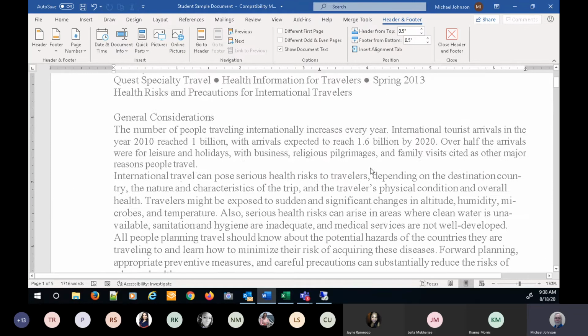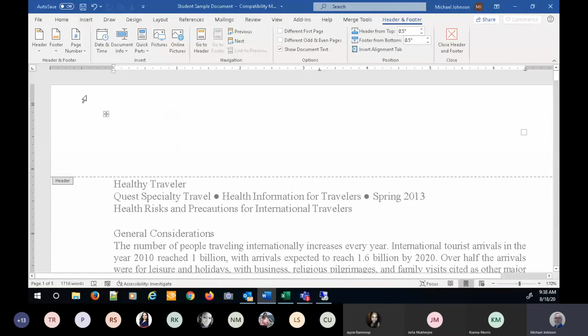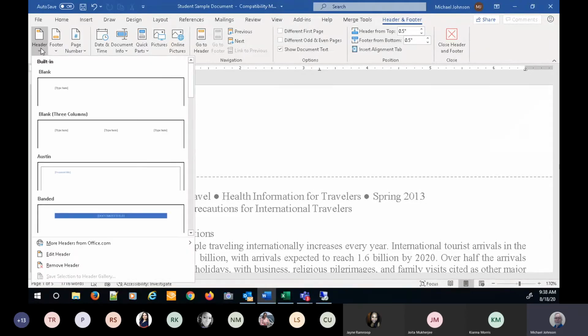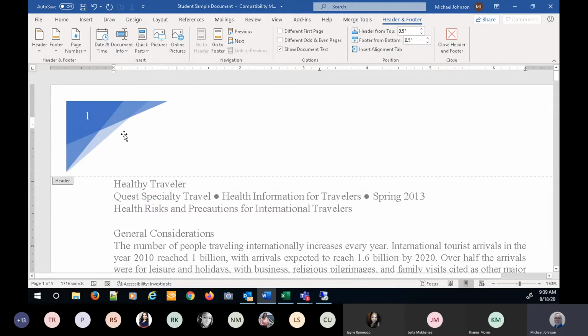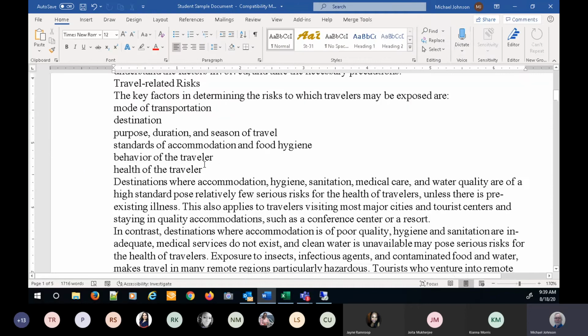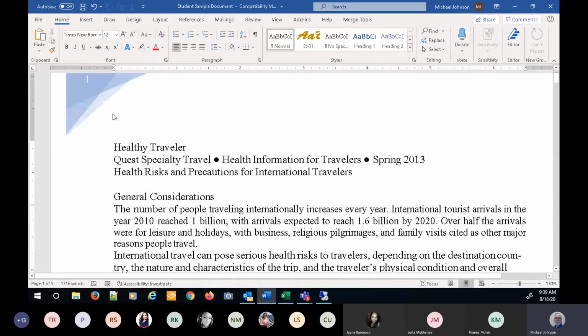So let me come back up to the top, and you'll see my header is here. So I could put a custom header in if I wanted to. There's a custom header for me. What other ones do I have available? Oh, I like this one, so I'll use this one here. And now it puts a custom header in. When I close that, and I can do it from the ribbon as well, then everything else is increased, and this is now decreased in value. So it becomes a little bit more transparent, but now I can actually work on the document itself.